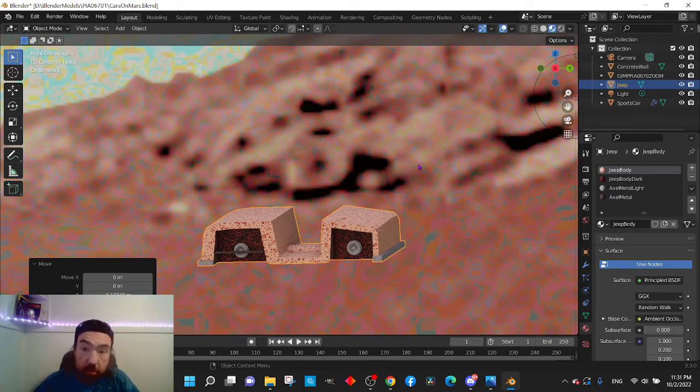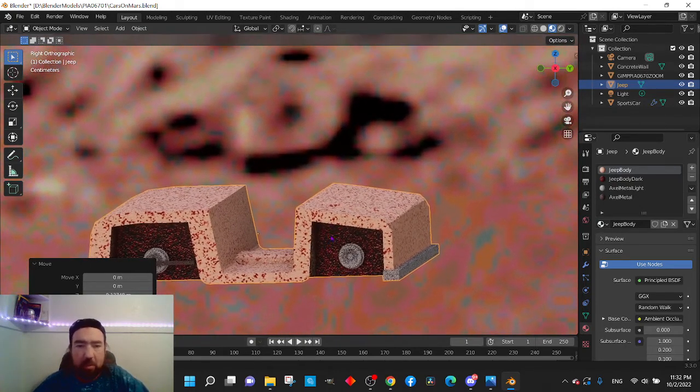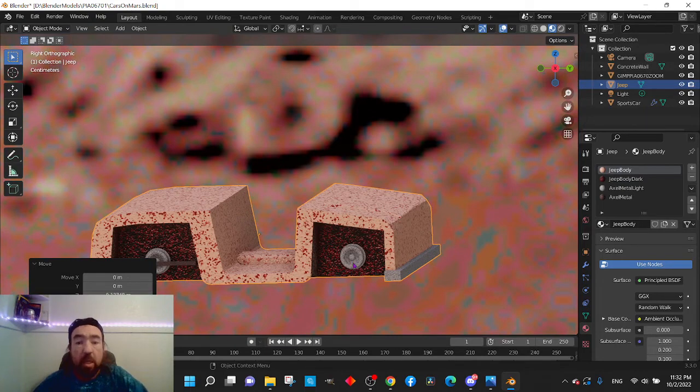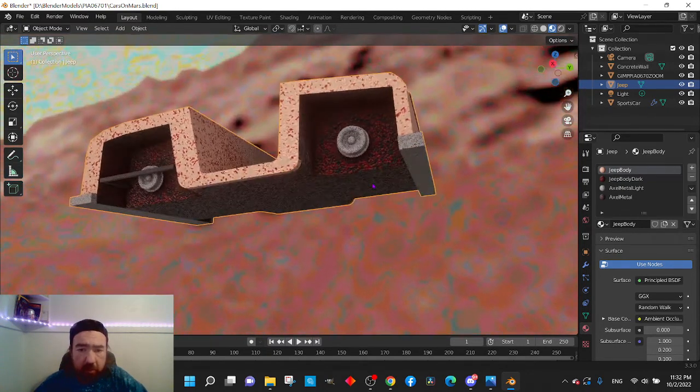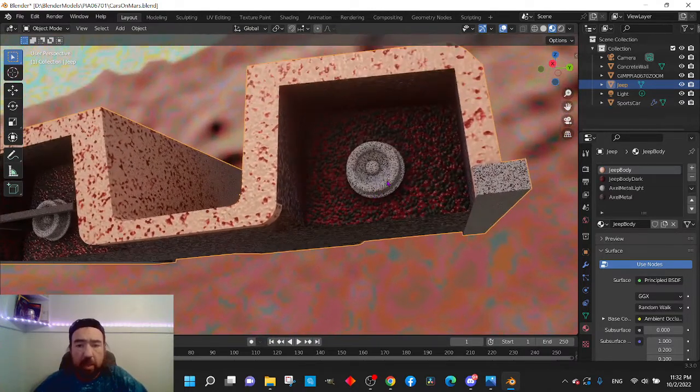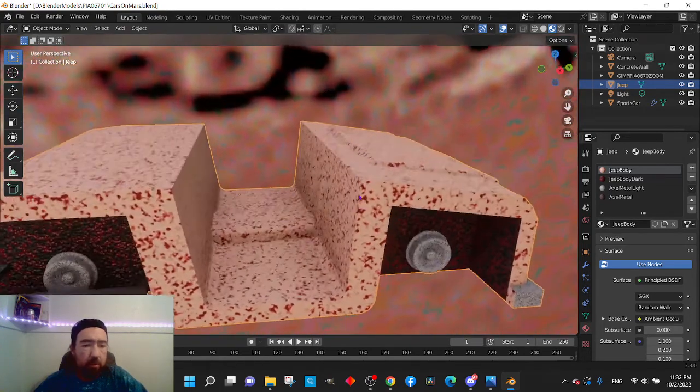We've got some sort of bumper right here. And I went ahead and shaded this as a metal material so we can get some definition and see a little bit of difference in it. I have no idea about the detail of the axles, but just based on what we've seen before on Mars and what we do here on Earth, I basically modeled the axles and the brake drums the way we'd see here on Earth. So it's pretty close to what we'd see.